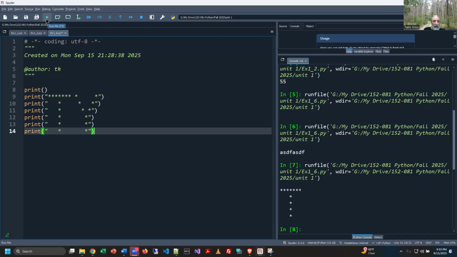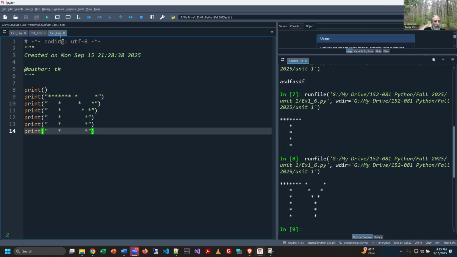I want you to notice a really interesting feature here too. When I hit the run button, right now my file is not saved. I see that little asterisk here, but the moment I hit run, it automatically saves it for you. And that doesn't look too bad. You might have to finagle this a little bit to make it look cool. Believe it or not, there's a whole school of artists that create artwork using characters like this. They call it ASCII art.